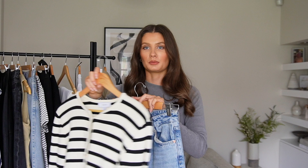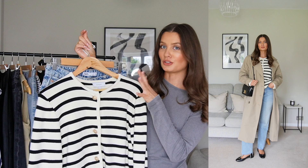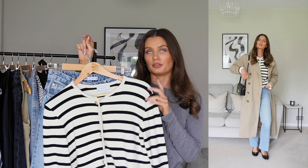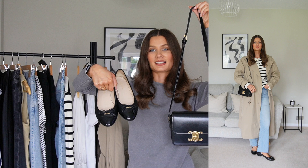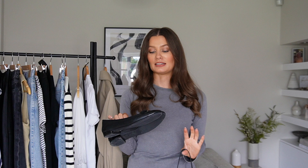The cardigan is from Rehaos — you may remember it from my Rehaos haul. I got it in a size small. I wear these cardigans so much; they're perfect for spring. I think this whole combination goes so nicely with the trench coat — really classic and wearable. To finish off the look: my black Prada ballet flats and my Celine Triumph bag. These ballet flats are my spring essential — I got them from Vista Village for an absolute steal.